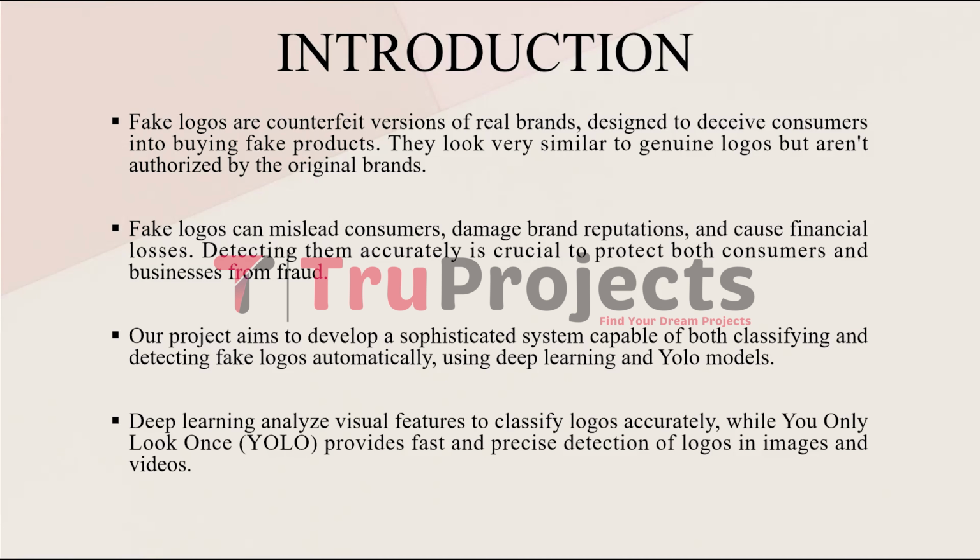Deep learning techniques are used to analyze the complex visual features of logos. These networks are trained on large datasets of authentic, that is genuine, and counterfeit, that is fake logos, to learn the distinguishing characteristics between them. By analyzing factors such as shape, color, and texture, deep learning models can accurately classify whether a logo is genuine or fake. And the YOLO, that is, You Only Look Once model, is used to swiftly and precisely locate logos within images.